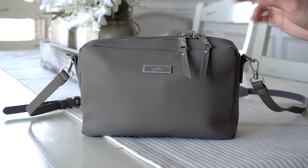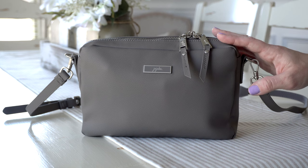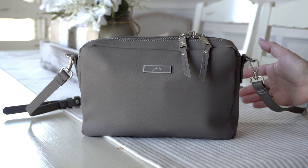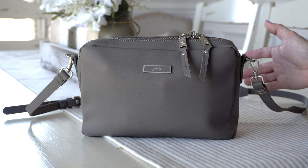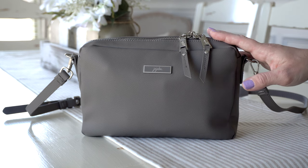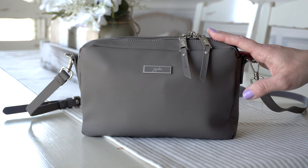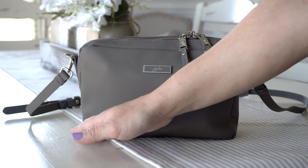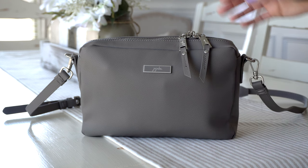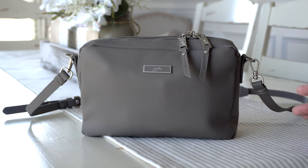So wipes, diapers, and small items would fit great in here inside of your diaper bag. But today I actually have it packed up for myself and my four-year-old for a little trip out. I don't tend to carry too much with me on a daily basis, so something this size is just perfect for us. The Be Clutch is actually 9 inches wide, 6.29 inches tall, and 2 inches deep. It's very lightweight, coming in at just a pound.